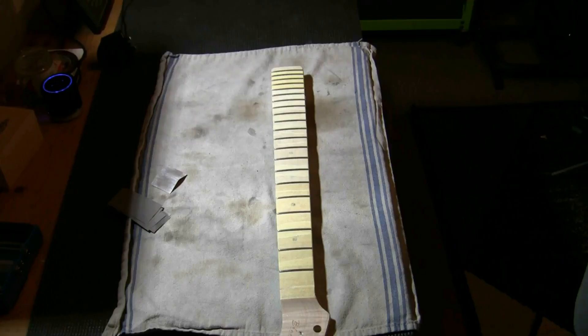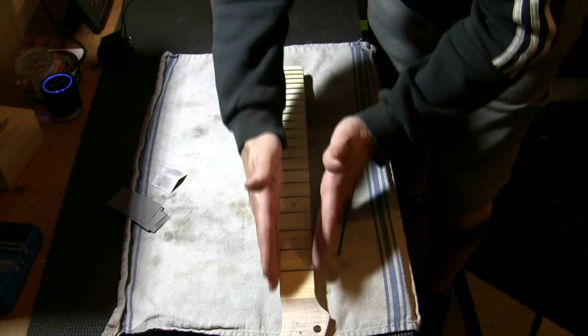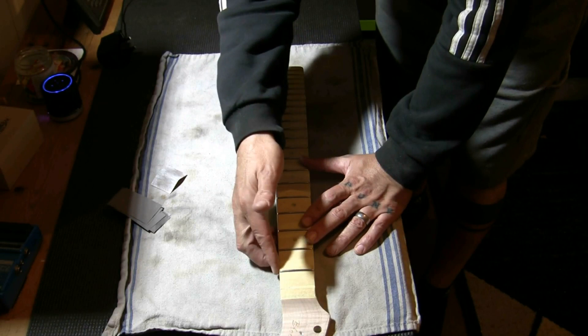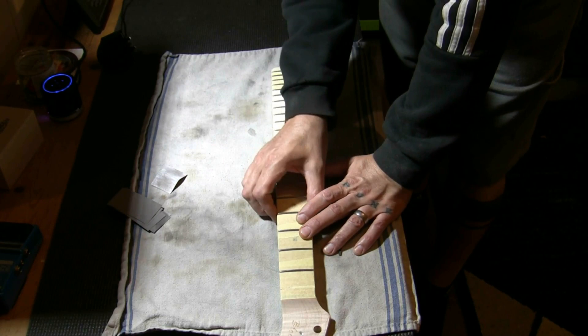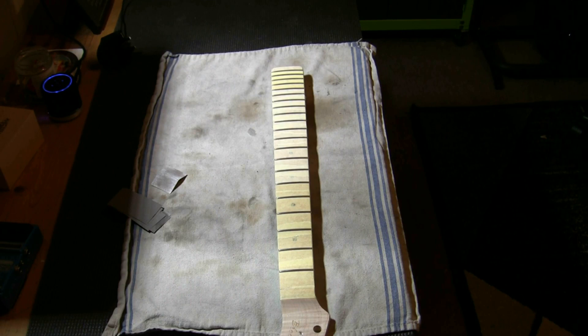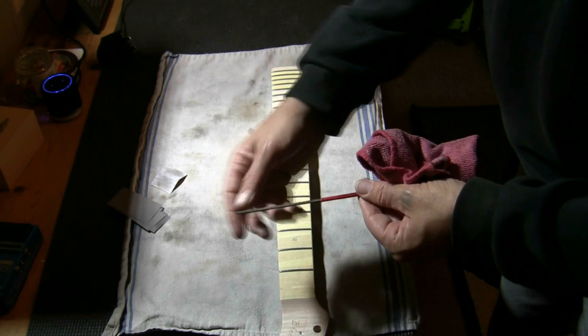I want to show you what I mean about rolling over the edges of the bevels. What we did a few minutes ago was put the neck in a vice and filed down the bevels — specifically the edges that were protruding over the edge of the neck because the lacquer was removed. With the lacquer gone, the frets are still as wide as they were but the neck has lost that thickness. So we filed those down. Now we need to roll these beveled edges over — I'll grab a cloth and use my Stewmac edge tool. Great little file with a safe edge on each side, cutting on each face.